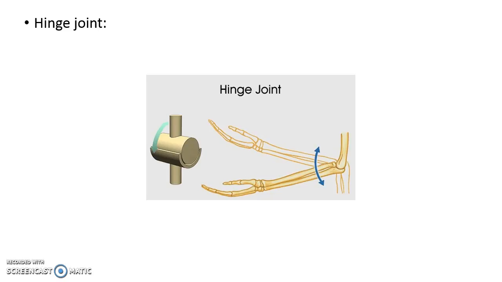Secondly, it is the hinge joint. A hinge joint is a common class of synovial joints that includes the ankle, elbow, and knee joints. Hinge joints are formed between 2 or more bones where the bone can only move along an axis, to flex or extend. With your elbow, that is basically the hinge joint, because your arm can only be brought up and brought down; it can't move sideways.